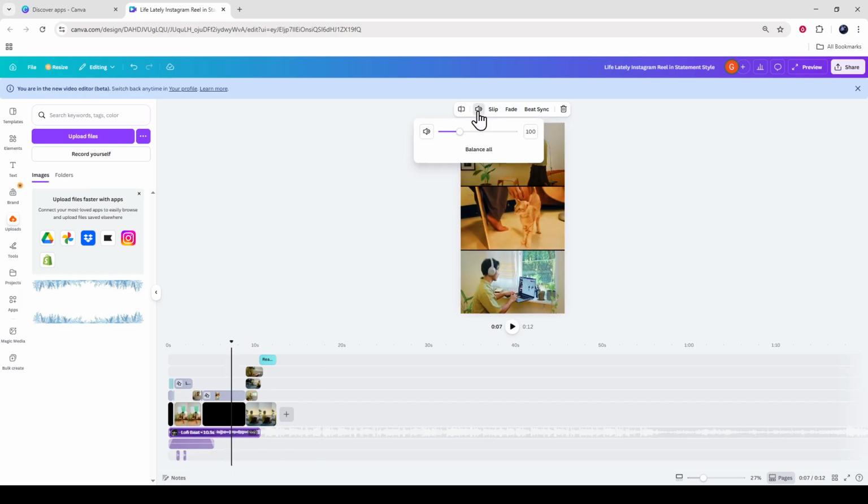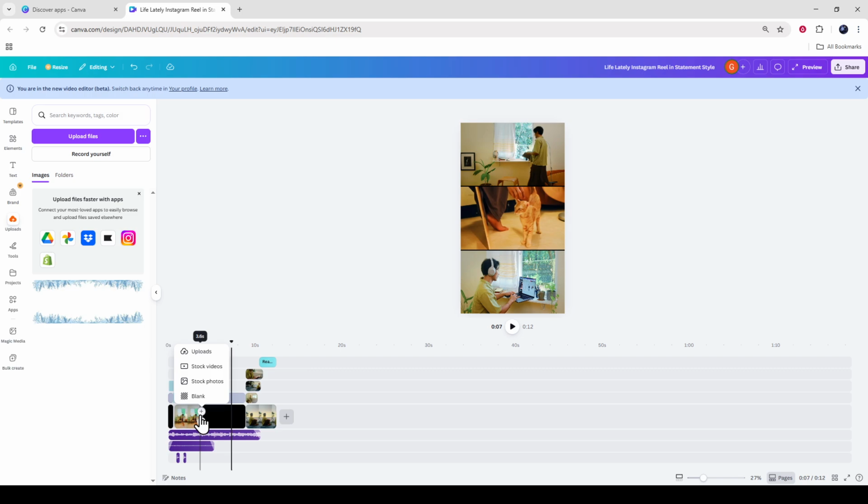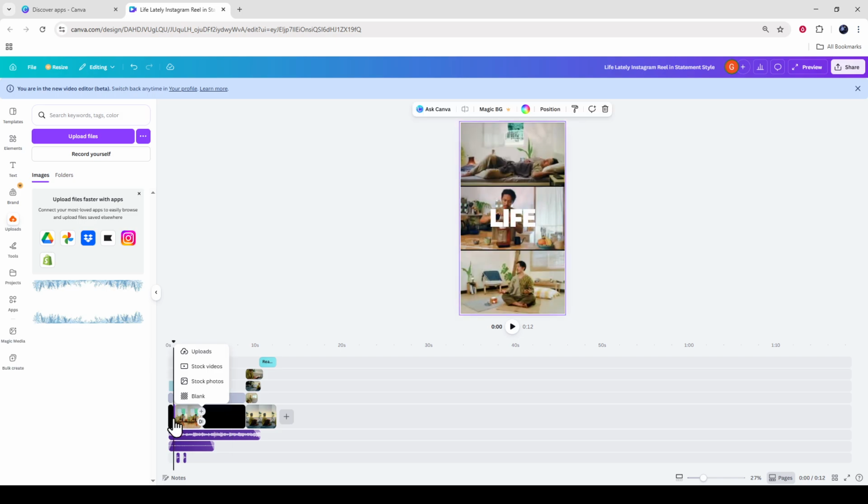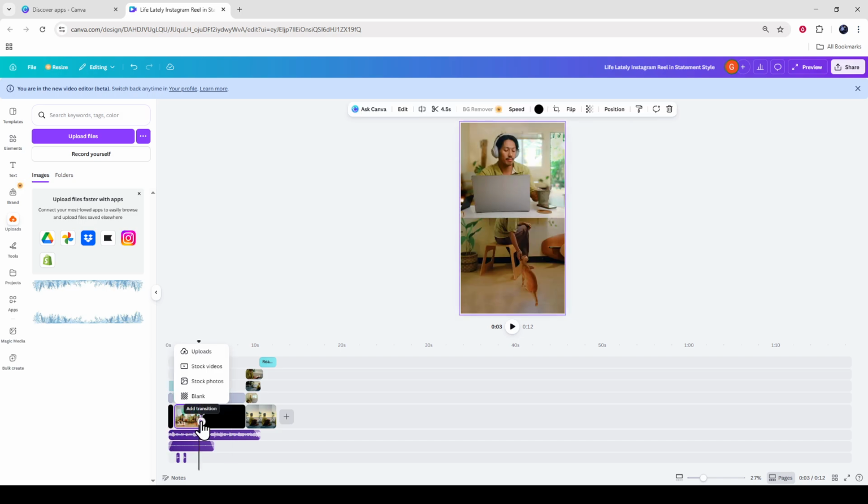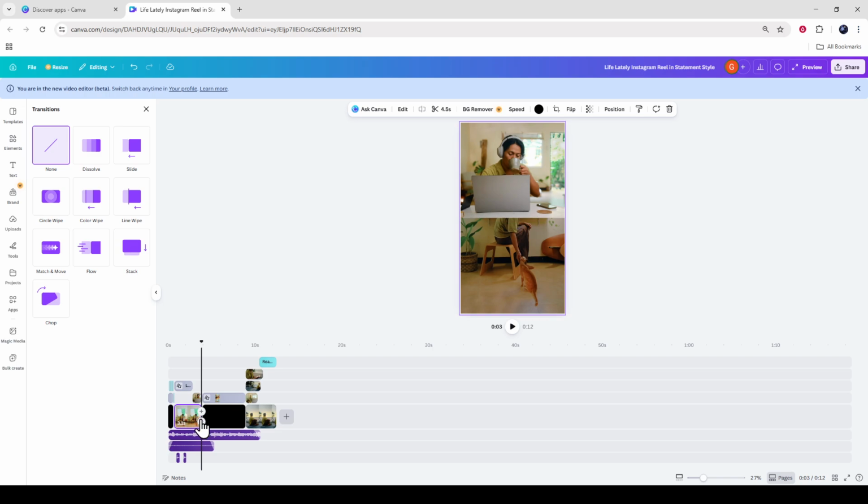Apply transitions or page animations. Between pages, click the small icon that appears on the page divider to choose a transition. Pick a clean, consistent style and apply the same transition throughout for a professional feel. For emphasis within a page, select elements and apply subtle animations as needed. Keep movement consistent so it enhances comprehension.